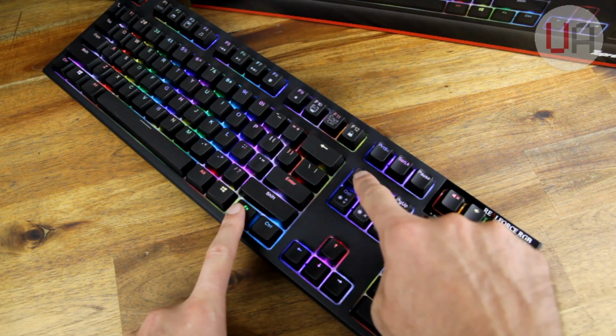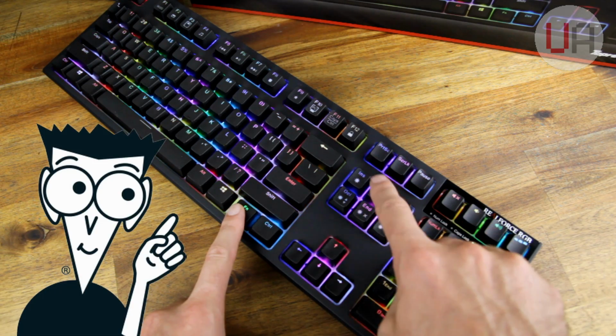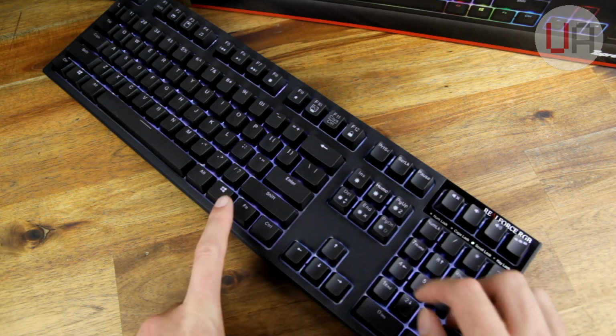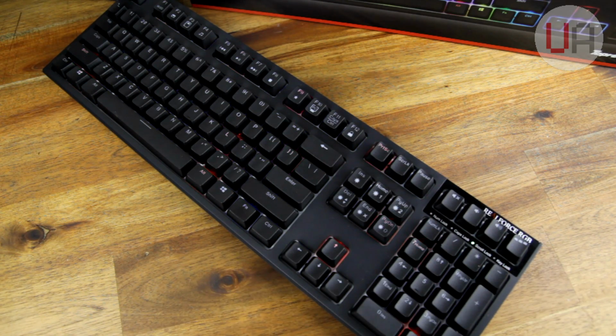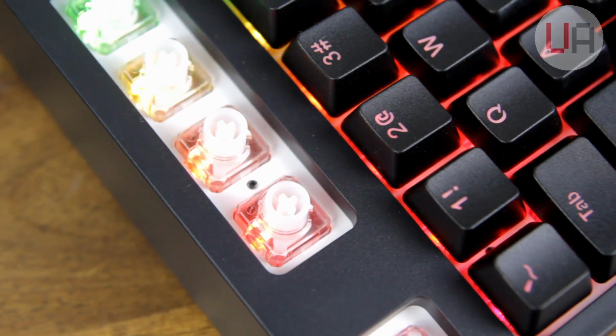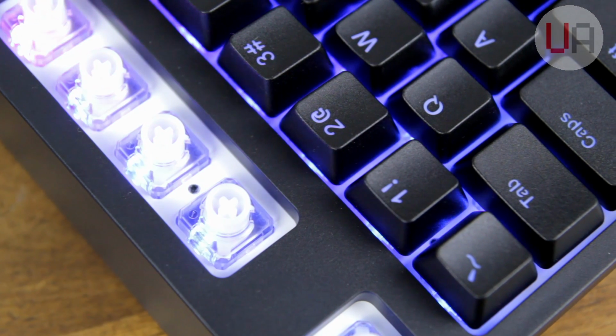The LED lighting on the Topre Realforce is obviously RGB. It says it in the name, dummy, which is capable of displaying 16.8 million colours. The keys are individually backlit, and the LED lighting itself is extremely bright. Probably the best and brightest LED lighting I've seen on any keyboard to date. I'm not sure how well it's going to come across in the video. There's also a white baseboard underneath the keys, which really helps accentuate the overall glow from the lighting.